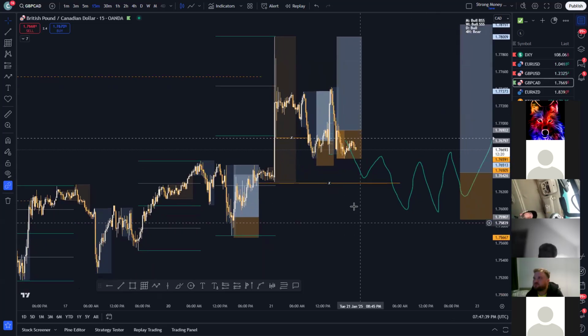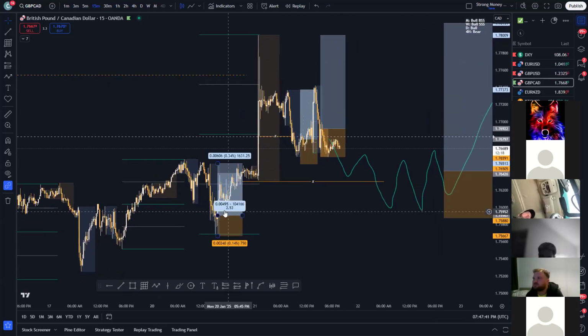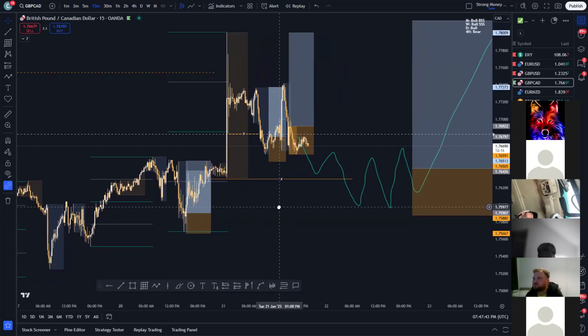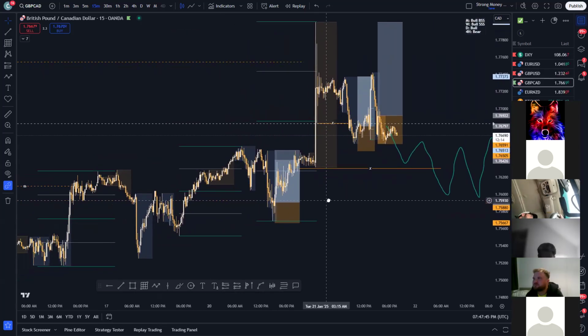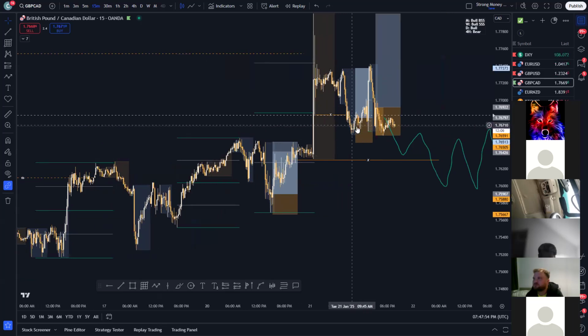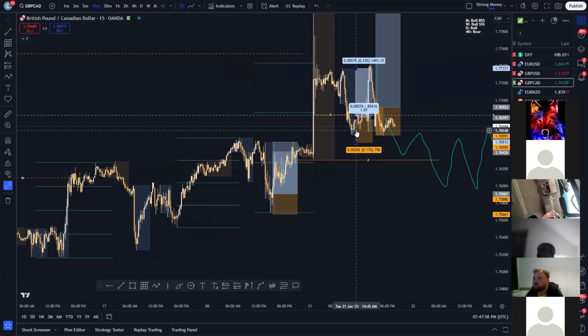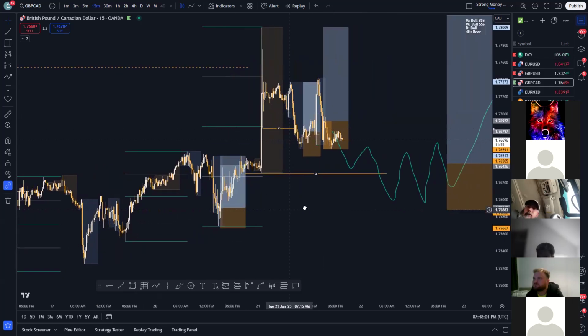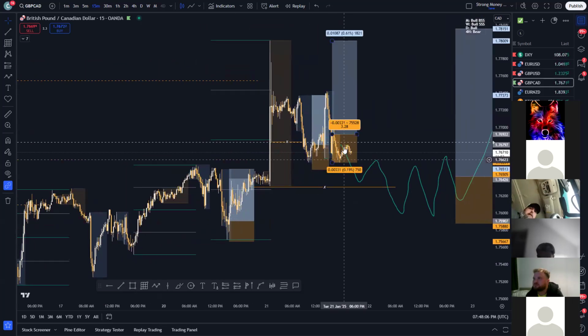GBP CAD. So we had a nice position, a couple of positions. Which one did we take? We didn't take that one, did we? No, that was a paper trade. It was a valid trade. The next one I did was Euro NZD, wasn't it? Did you take that one as well? Yeah, that's what he was on about. That was the one from today. Yeah, cool. So that was a paper trade. I'm not sure, I think I've marked that up. I'll leave it on there.